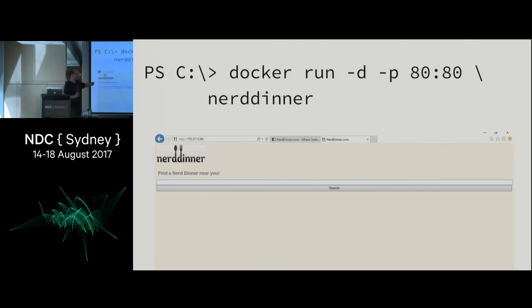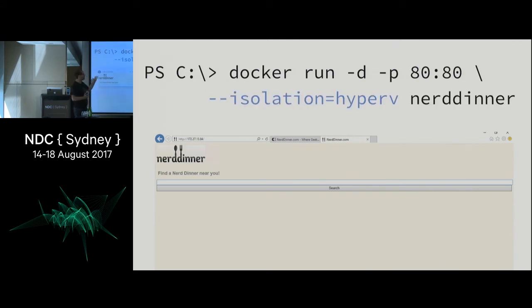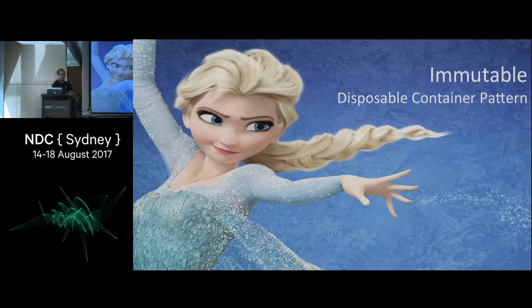So this is now running as a Windows container. So again, the normal standard containers which we all know and love. If we wanted to run this as a Windows Hyper-V container, we simply define the isolation which we expect. And so we can say that the isolation needs to be Hyper-V. And so when that container starts, it will be wrapped in this very small, lightweight virtual machine. It will run on a different kernel and can run in that slightly more secure mode than what we had before. And this is now the difference between running a Windows container and running a Hyper-V container. The image itself doesn't change. The way we launch containers doesn't change. We can just set this additional isolation mode.